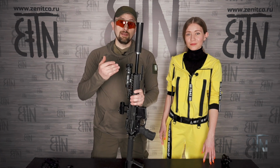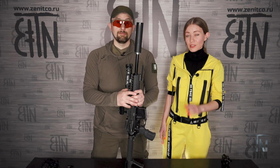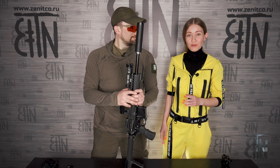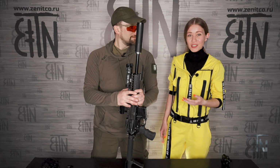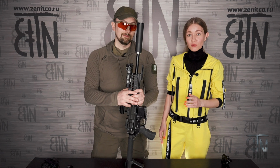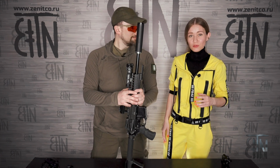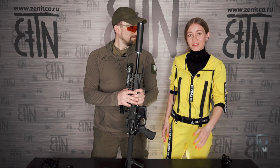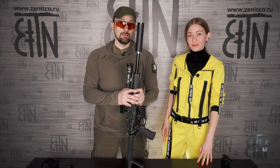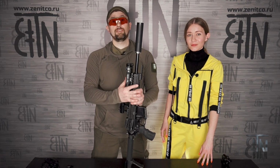In addition, in terms of weight, it is lighter than previous options. And we will soon show its brother, Perst Leader combined device. In terms of functionality, it will be the same, but it will be integrated inside rails, into the leader kit. And of course, if you want to shoot at night, don't forget to use Zenitco shadow muzzle devices.